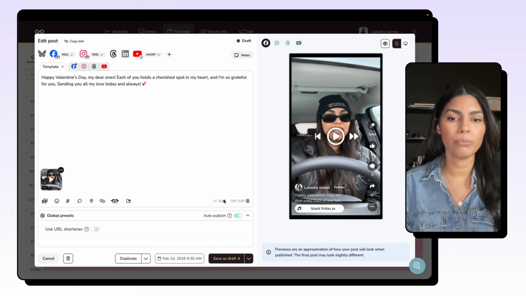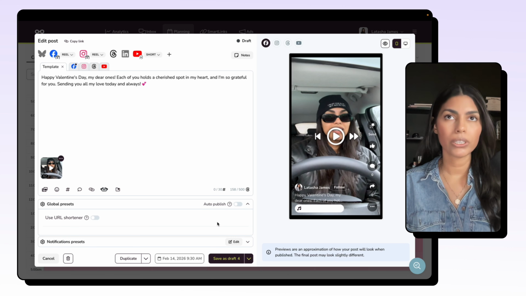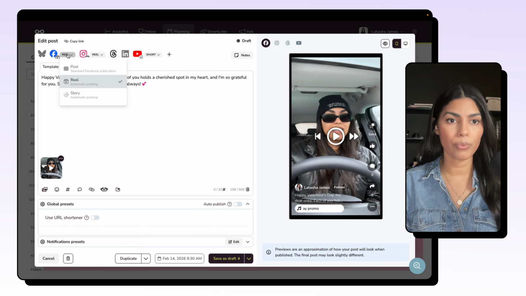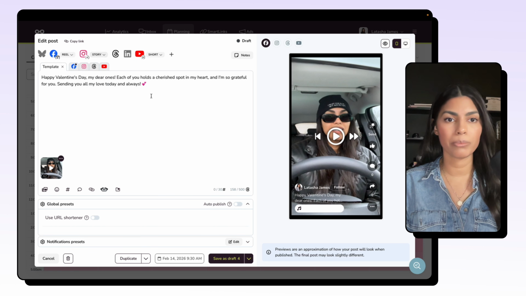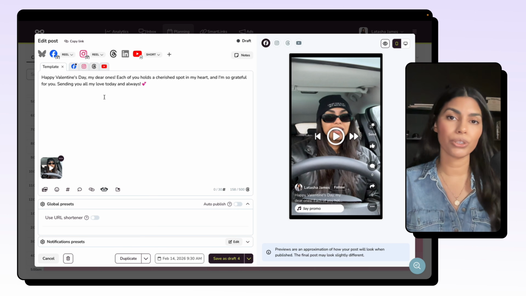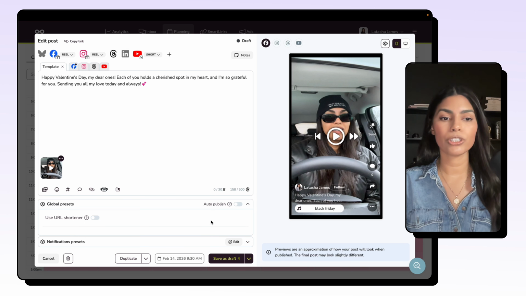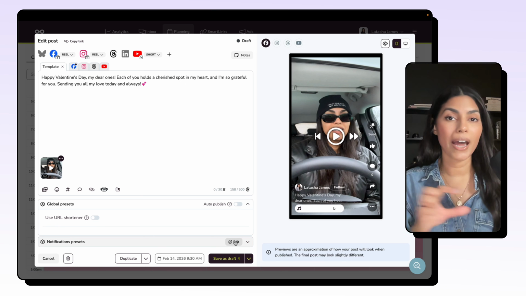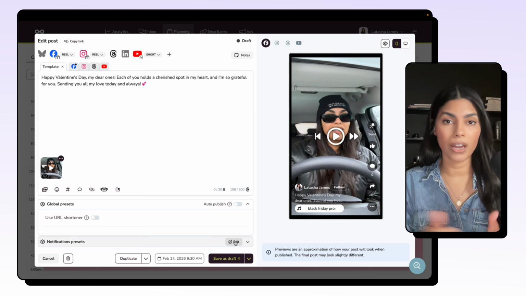There are times when you might want to publish it manually, though. Those times are rare and they're typically more for stories. So if I wanted to change maybe for Instagram, this is just going to be a story and not a reel. If you wanted to maybe add additional things like stickers or polls within your story, or another reason people like to do this is for reels if they want to use that popular music from the music library on Instagram. You might want to just save it as a notification, get the notification on your phone so you can add those last minute tweaks yourself and not have it automatically go out.